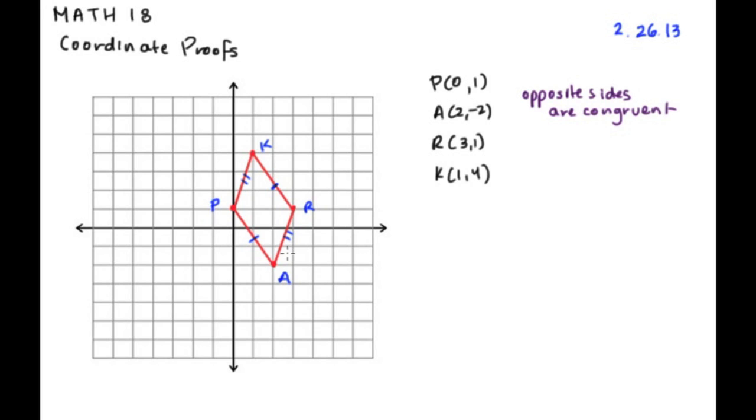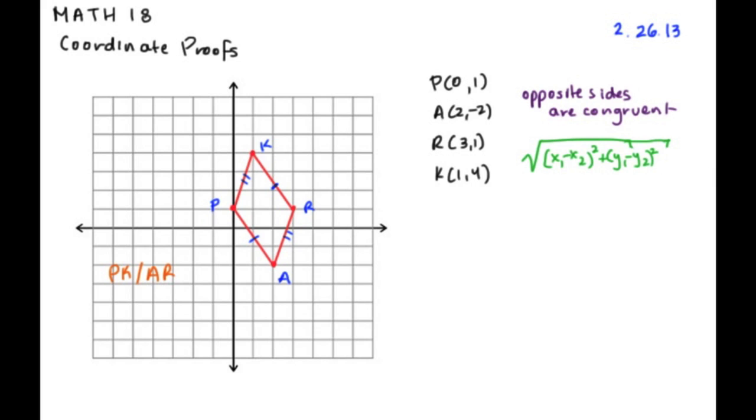Can we find the distance of these? Of course, we know the points of each one, and we know our formulas. Most importantly, the distance formula, which goes something like the square root of (x1 minus x2) squared plus (y1 minus y2) squared, equals the distance of any 2 points, right? So we could try that. So let's try getting the distance of each of these segments, and hopefully this won't take too long. So first let's do the pair PK and AR.